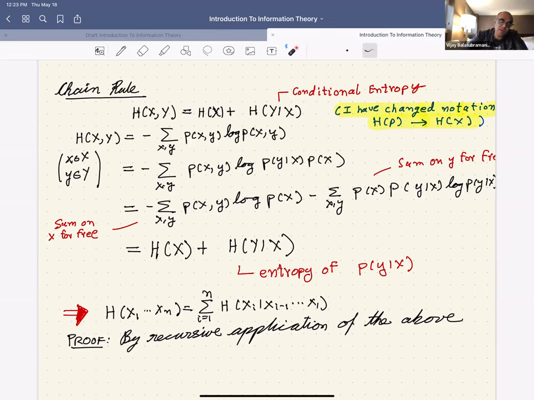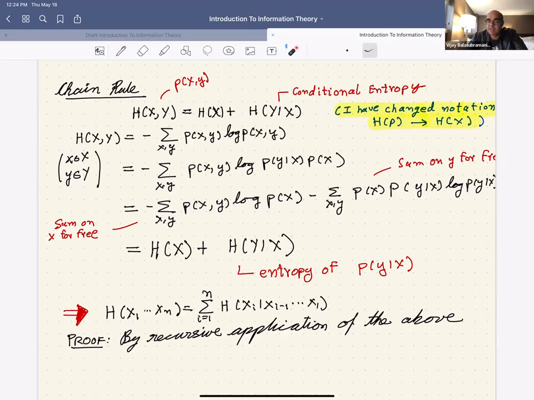So suppose you have two variables, x and y, and you compute the entropy jointly of these two variables. In other words, I have the joint distribution p of x and y, and we want to compute the entropy of that distribution. There's a statement that this is equal to the entropy of just the variable x, namely of the marginal distribution over x, plus the conditional entropy of y given x. So you condition on the variable x and you see how much you know about y, what the distribution of y is, and you compute the entropy of that.